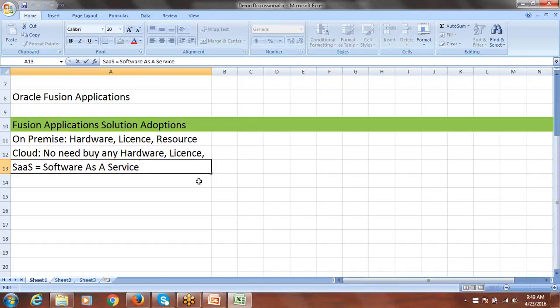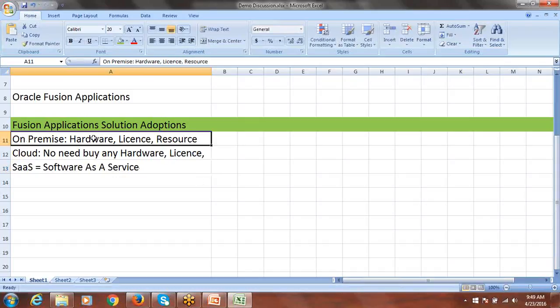In case of on-premise, we have to buy the hardware, license, and we have to take care of everything. Maintenance should be done by the client. And if client is going with the cloud-based adoption, they no need to buy hardware. They have to take the license. But since it is the cloud option, you can take the support from Oracle for maintenance, or else you can have your own team deployed from your end. That can be taken care by our side also.